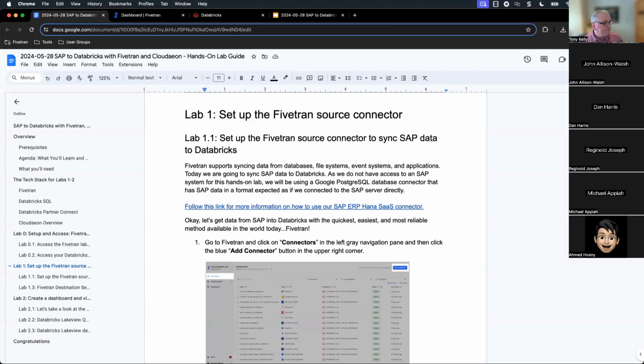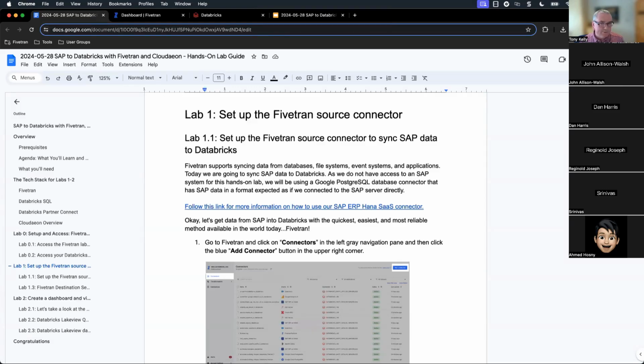Join waiting list option for SAP. Shrinath, where are you seeing that join waiting list option? Yeah, once I select the Databricks, right side I search with SAP. So I found like join waiting list. Okay. You just showed the right one. Yeah.